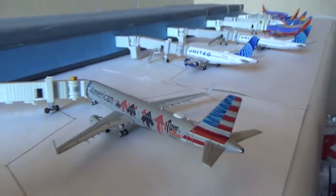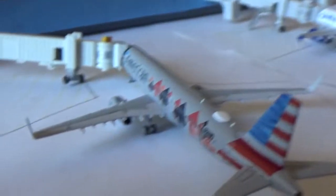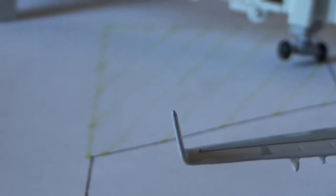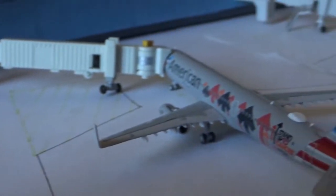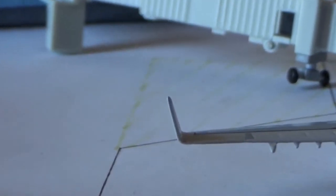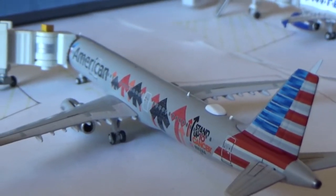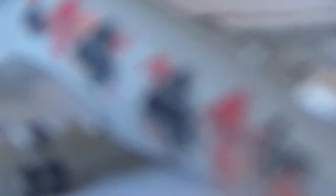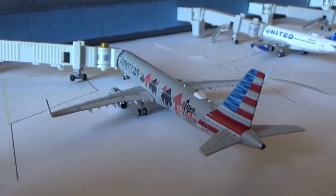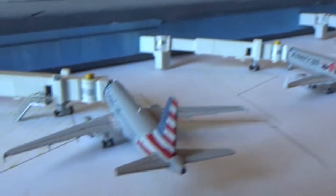Maybe we can pick up another. Here we have an American Airlines Airbus A321 Stand Up to Cancer. The only little thing I would complain about is it's a little tall on the winglet — it doesn't have any angle to it, which is a little much. Maybe a little more curve to it would be nice. But besides that, it's perfect. Wi-Fi box is beautiful and the decals — look at all that text, that's super cool. Anyways, he's going to be heading off to Dallas-Fort Worth on the substitution flight. Usually these have been flown on A319s and Boeing 737s, but I decided to throw it in because it's a new model — just adding some spice.